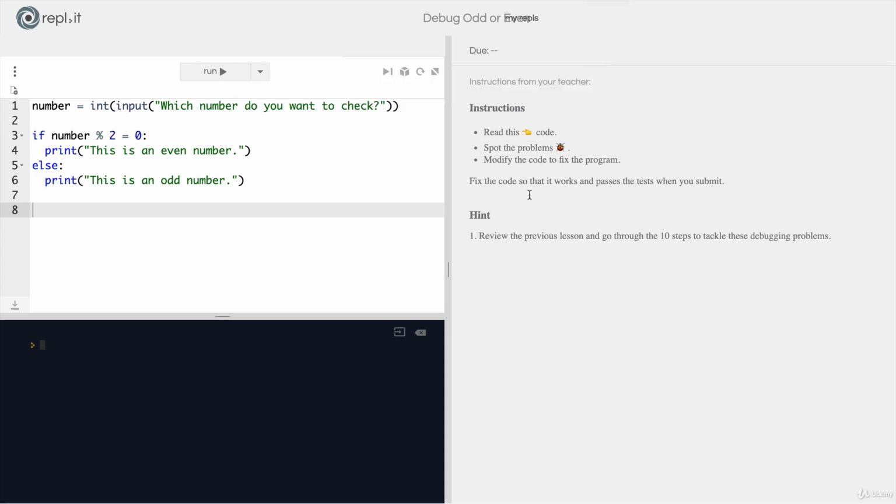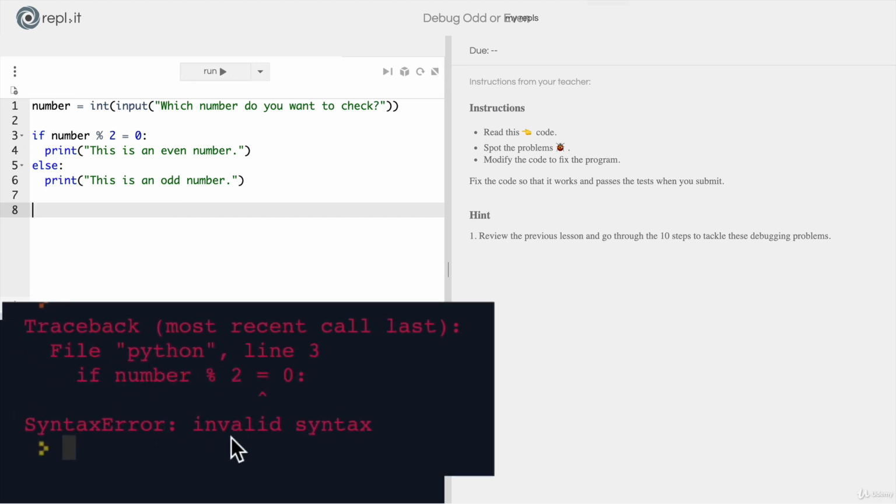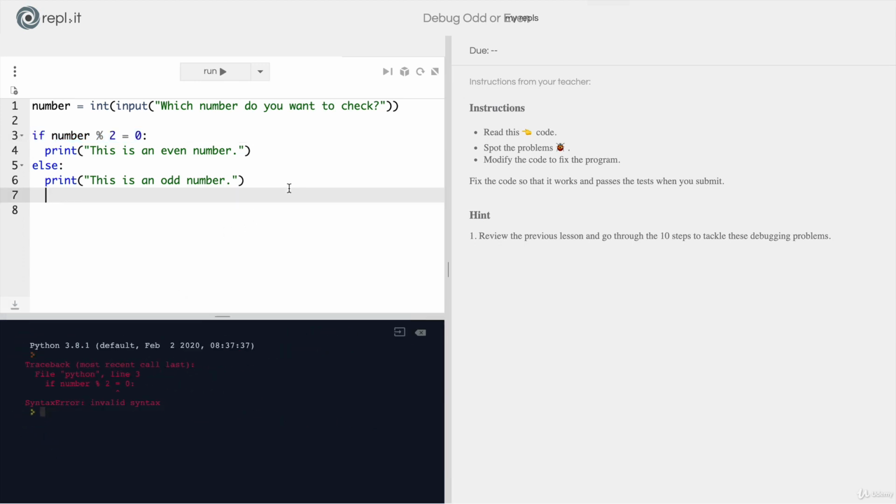Alright, so as always, let's first hit run to see if it actually works or not. And in this case, it doesn't even run. It gives us a syntax error straight away. And it tells us that on line 3, we've got some invalid syntax. Now, on line 3, that's actually not all that specific. But notice how sometimes when you get errors, it's actually nice enough to have a little arrow pointing towards the bit of the code in that line that it thinks is problematic. So let's try and fix this error before we proceed.